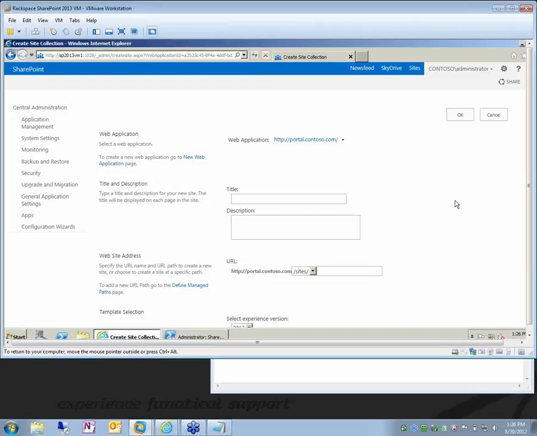One of the things I want to point out about host named site collections is there were a number of limitations with 2010. You weren't necessarily able to change some of the configuration settings for host named site collections, but now in 2013 they've really made them more full functioning, so to say.